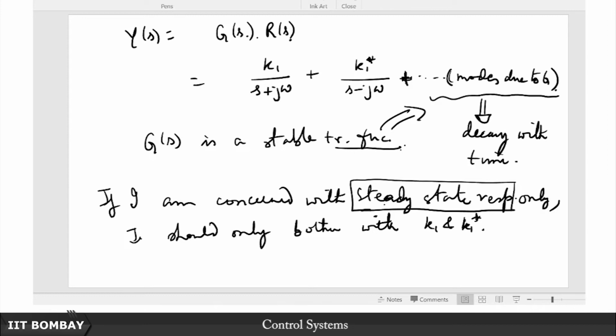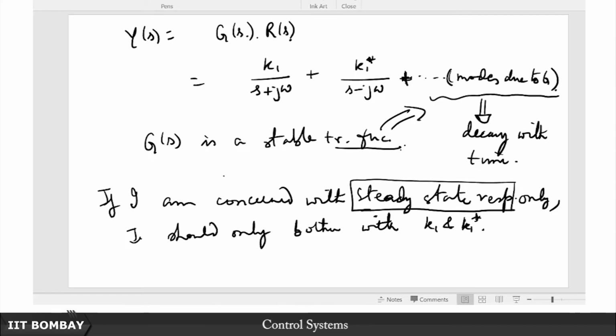we are saying that this entire frequency domain study is predicated on the assumption that there is some steady state. When can there be a steady state? There can only be a steady state if the system is stable in the first place. But if the system isn't even stable, it doesn't make sense to talk about a steady state. What if some of these modes are unstable? They'll blow up. So there is no steady state. The question of a steady state doesn't arise.